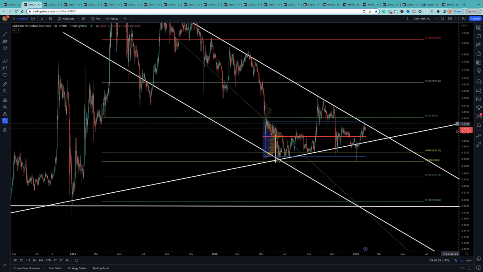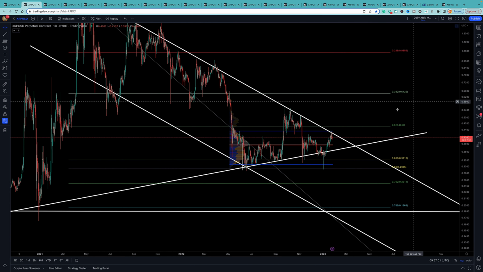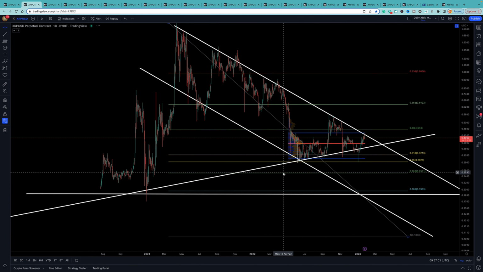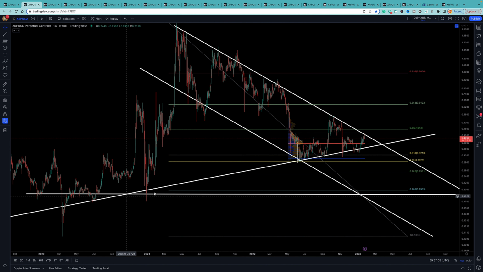Take the indicators off. You can see this triangle. This is a long-term support line here. You see it's really testing at the white line here. Again, if you look at these two, you can see the triangle pattern that price action is in, and equally there's a channel here as well.